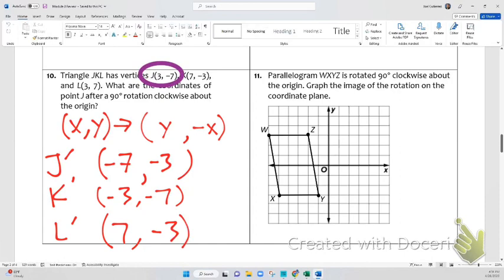For question number 11, they want us to rotate it 90 degrees clockwise, okay? So if you have patty paper, obviously you're going to need to use it to do number 11. If you don't have access to patty paper, just use a scratch sheet of paper, something that you're able to draw directly on and then just rotate, okay? So tomorrow, just remember, we will be giving you a patty paper, so that way you have it.